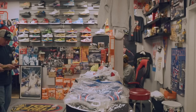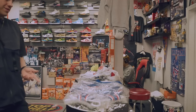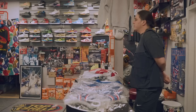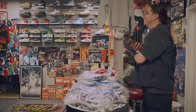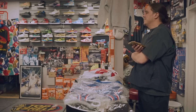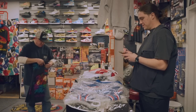Yo, if you're interested in that shirt, let me know. Which one was it? Call it 400 in the shirt, so 50 for the shirt. I feel like at 50, you could wear it and still put it up for more, because at the time I paid 70 for the thing. 400 in total? Yeah, I'm cool with that. Done. Yeah, let's do it. This is too exotic, man. Dude, that shirt's fire. I looked at it that one time and I was just blown away with the color all the way around, and I don't know why I didn't scoop it up then. Nah, I know it's going to a good home. And like I said, at that price, you can't really go wrong. Oh, that's beautiful. I appreciate it. Yeah, anytime, bro.